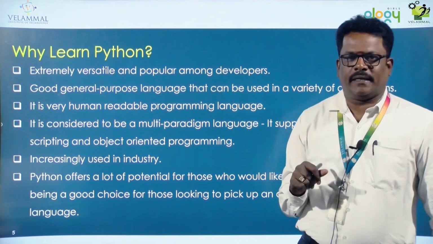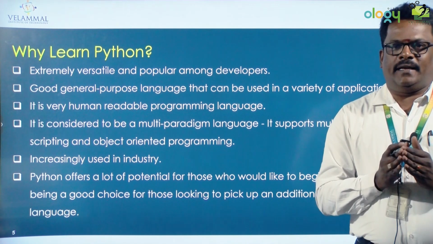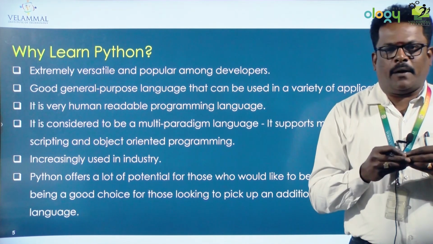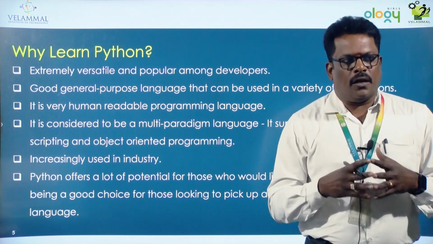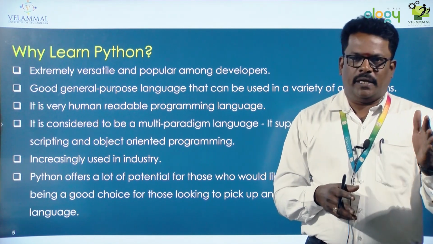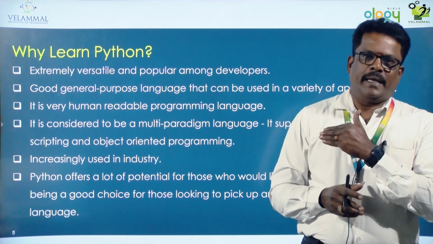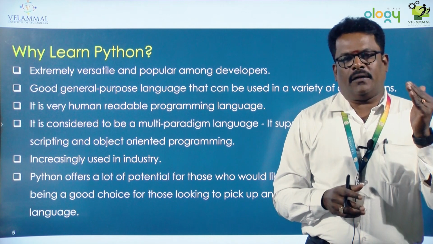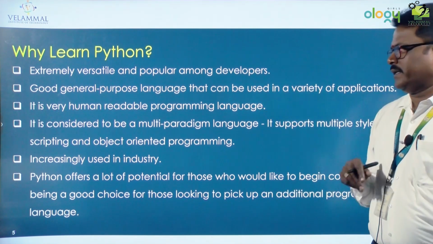Why are we going for Python? Because Python is extremely versatile and it is very popular among developers. Nowadays, you can see a lot of software companies doing a lot of development work and maintenance work. For this, Python is helping in a lot of ways. That is why they are going for Python. This is one reason.